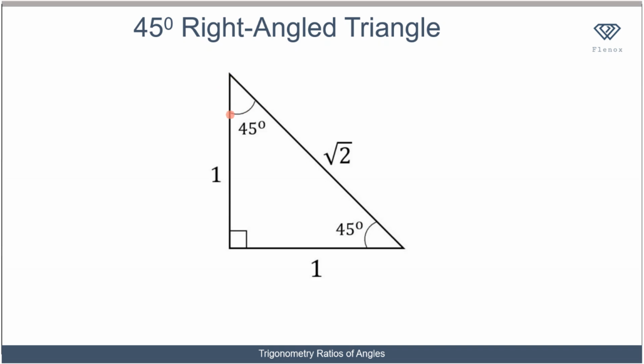So if we call this length 1 and we call this length over here 1, then from Pythagoras theorem I know that the hypotenuse squared, and let me write that as h squared, equals 1 squared plus 1 squared. So h squared will be equal to 2 and h will be equal to the square root of 2. So this length over here will be square root of 2. If we know this relationship for a 45-degree right angle triangle, how is this useful?